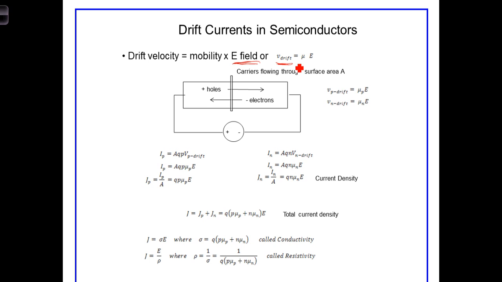We can deduce that from dimensional analysis. You'll recall that the units of mu were centimeters squared per volt second. And you recall from physics, if not otherwise, that the units of electric field are volts per centimeter, or volts over distance. So we get centimeters canceling one of the centimeters, the volts canceling the volts, and we end up with a distance per time, centimeters per second, which is a velocity term.